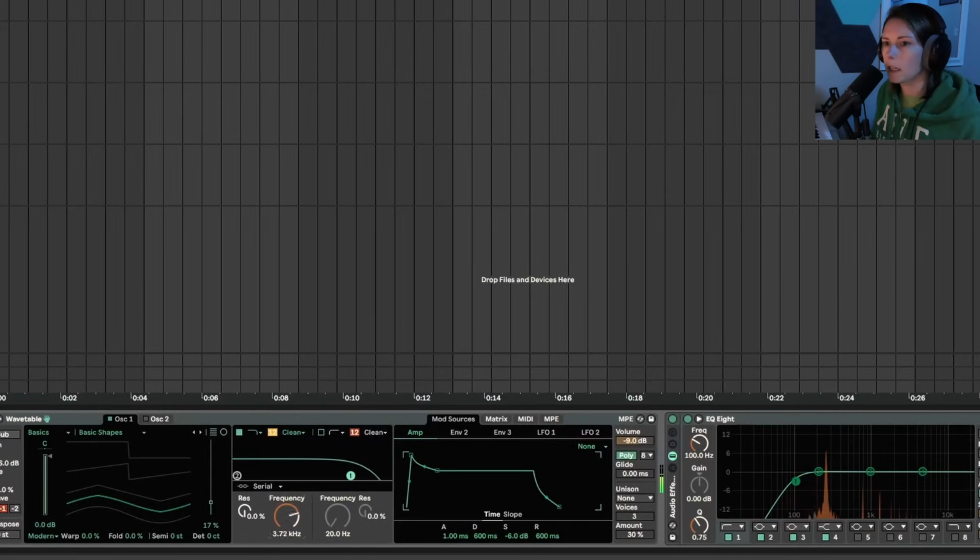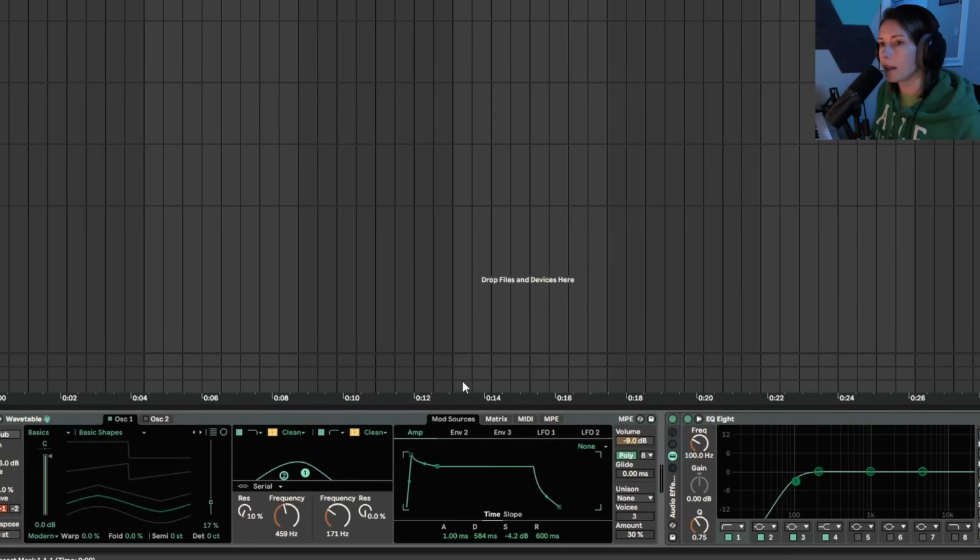And I'm going to come over here to the filter section and drag this back. And we're going to open up this one as well and drag this one in. So this is kind of like a band pass here. So we have a low pass and a high pass. And I'm going to go ahead and just add a little bit of resonance here. And I'm pretty much going to leave this amplitude envelope the way it is. I'm just going to drag the sustain up just a little bit. And that is it for now.